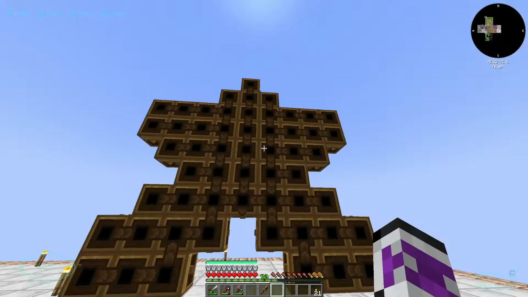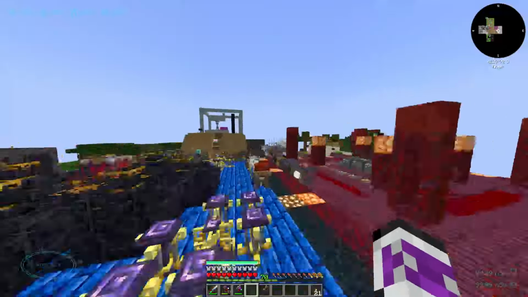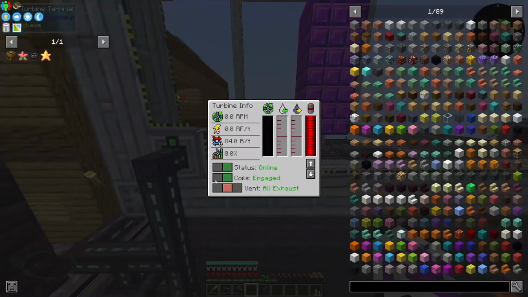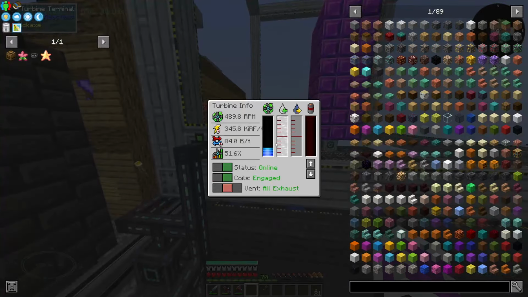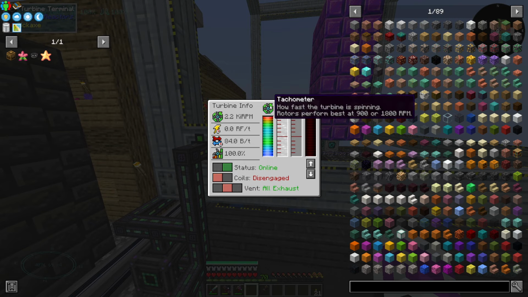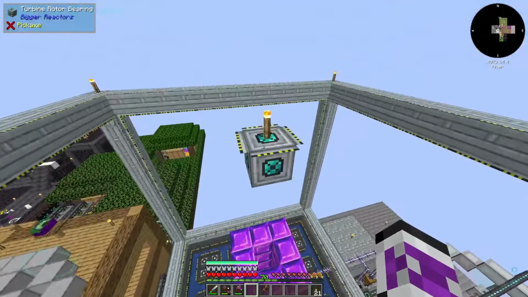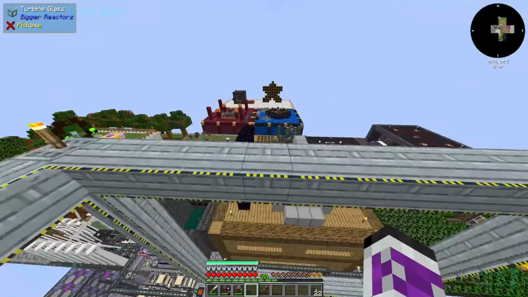Right. Now to get power into this. So, I noticed that I could turn my turbine into... when I turn it disengaged, let's actually get it running so that I can see. And then disengaged, I've just got RPM. I don't really need to worry about it going very quick. So does that mean I can connect Create stuff to this rotor bearing?